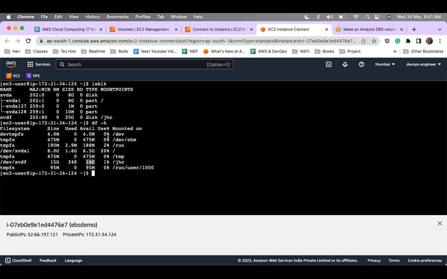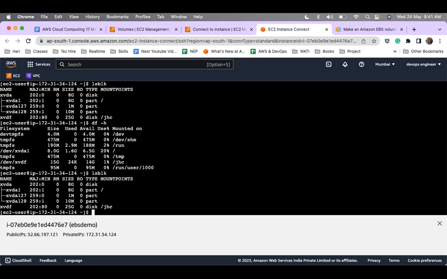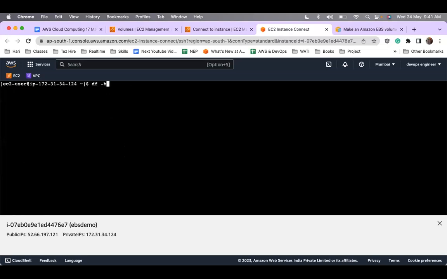Available is 14 GB. Used is 1 GB. Total is 15 GB. But I resized that to 25 GB. Is that 25 GB reflecting here? See, lsblk says 25 GB. But when you run df, this is a command to check the disk utilization.